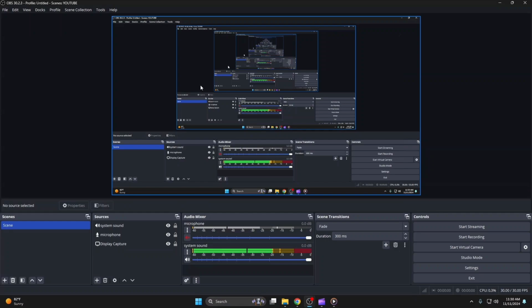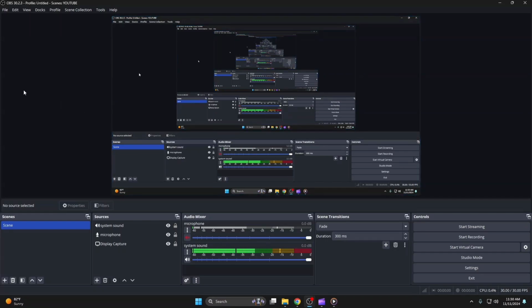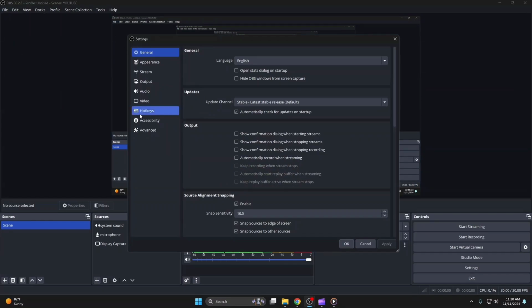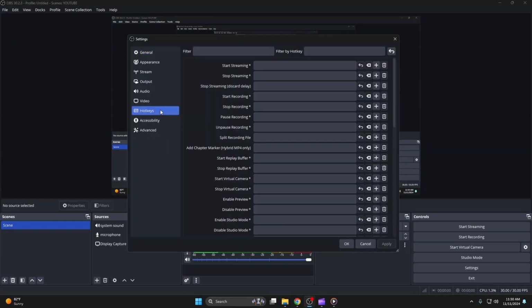One more thing in OBS, you can set the shortcut keys to start the recording and stop the recording. To set the shortcut keys within OBS, go to the file menu and then click on settings. Within settings, over on the left hand side, click on hotkeys. Within hotkeys, you can set the shortcut keys to start the recording and stop the recording. Here I'll press Alt F1 to start the recording and Alt F2 to stop the recording. You could also set the shortcut keys for pretty much any action that you could take in OBS.